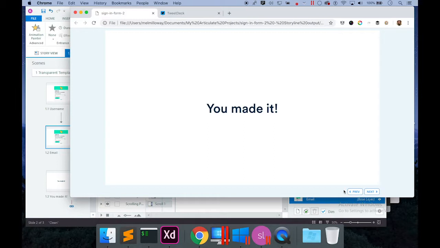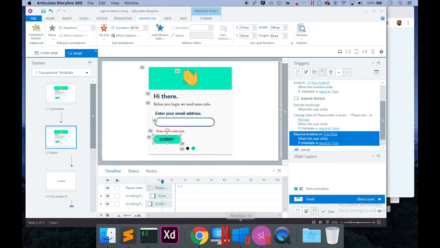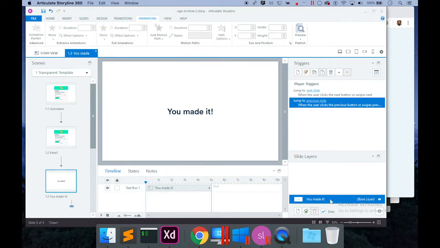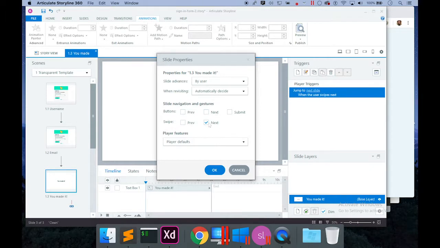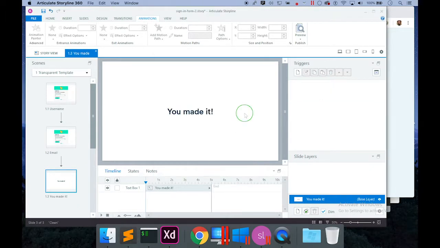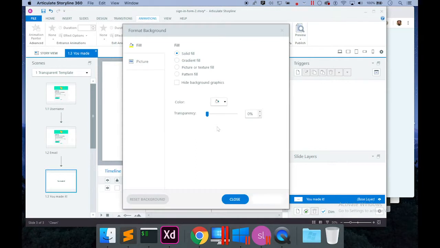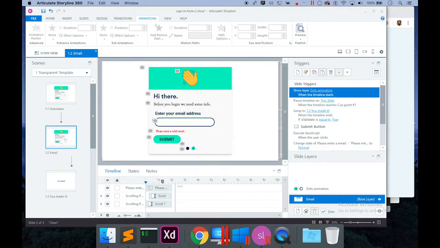Obviously this is pretty ugly, but we can change that. So okay, we only have a few things to change. This is so exciting. This never happens, I feel. Everyone knows how I'm feeling right now who works in Storyline. All right, so let's go ahead and format the background. Just have this be transparent. And then we're going to pause the timeline at a little bit of a different place. So let's move that over here a little bit more. Oh my gosh, I'm so excited about this.